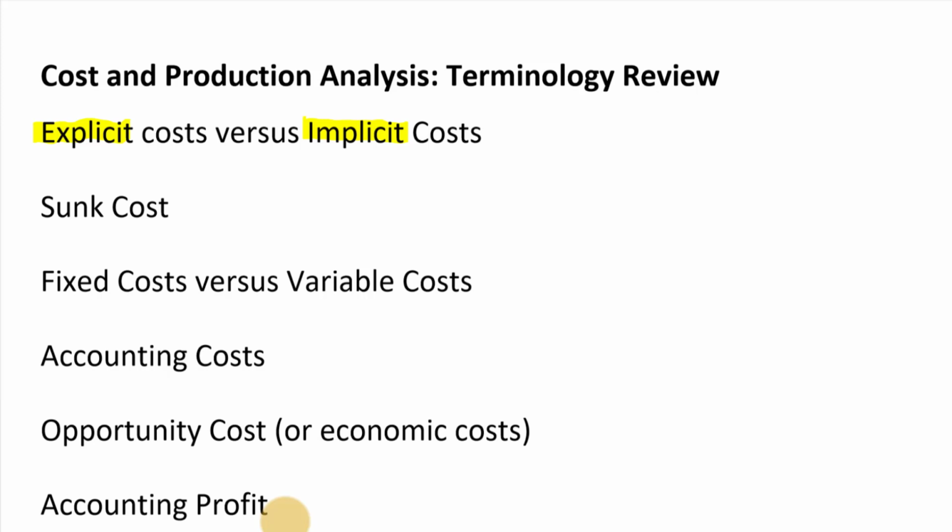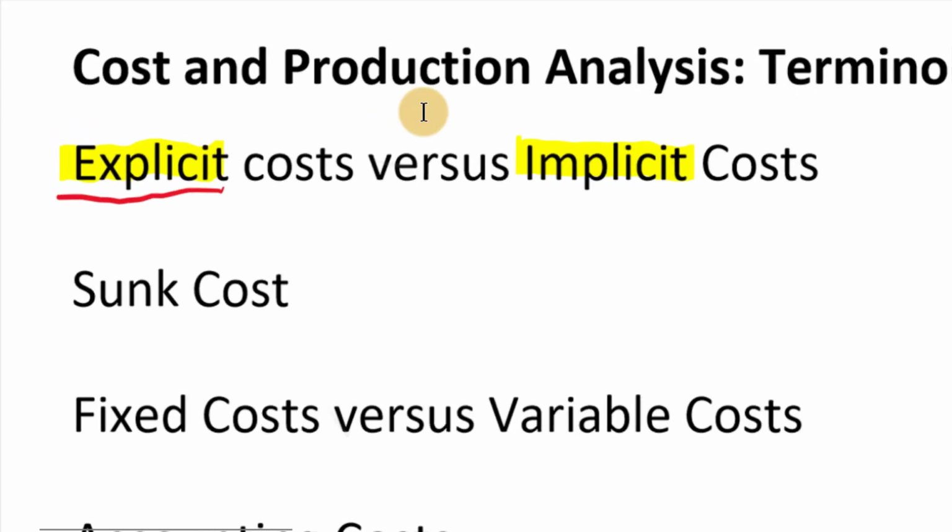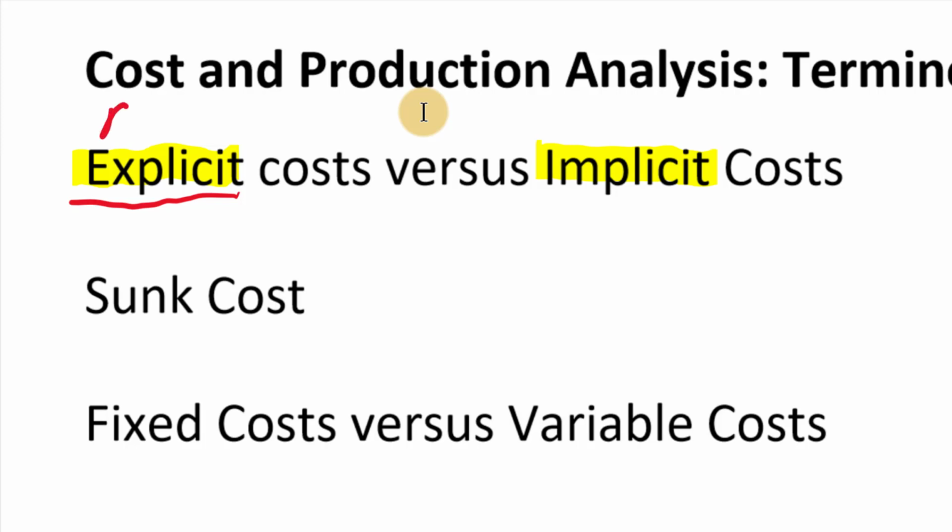So an explicit cost is a cost that is right there, it's obvious, and it's out in the open for everybody to see. An implicit cost is still a real cost of a business, but it's just not one that is as obvious, as open for everyone to see. The real way that you should think about breaking these costs into the two categories is that explicit costs are mostly things that an accountant would see. This is not a perfect synonym for an accounting cost, but it's pretty similar. So let's write that here, accounting.